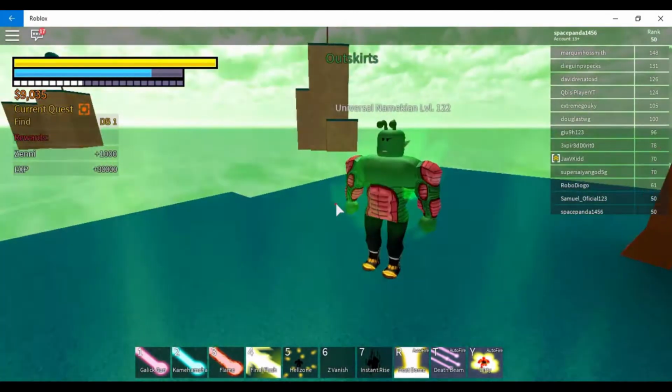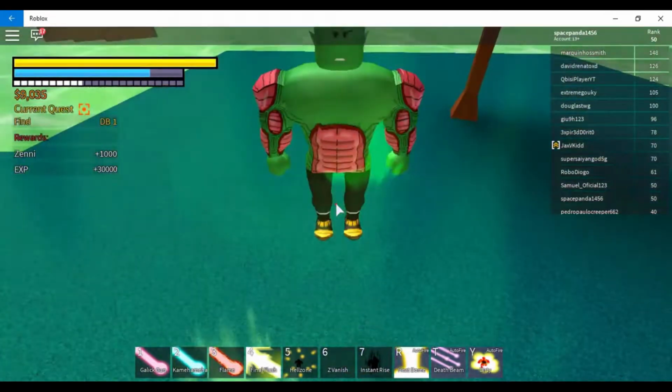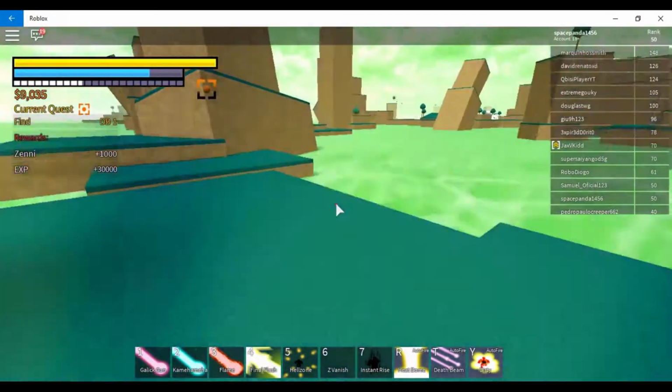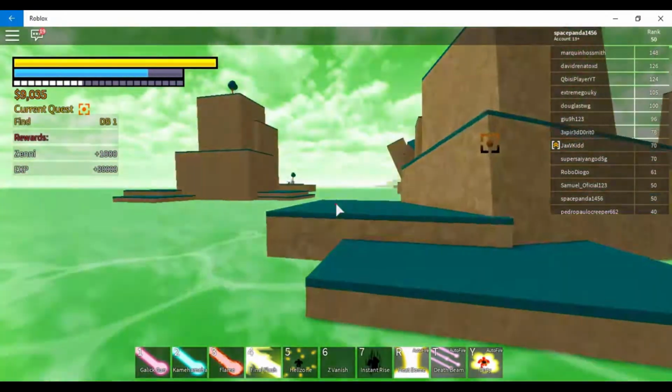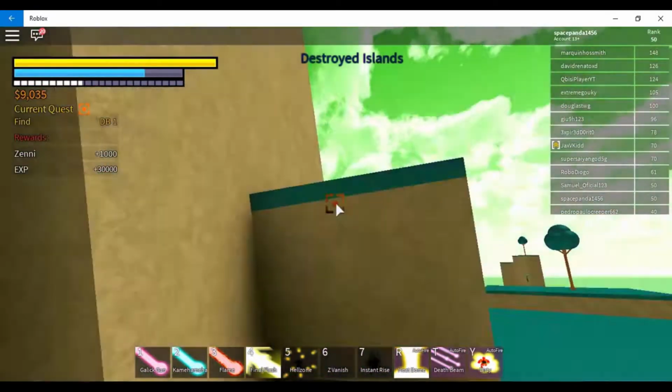This is the Universal Champion for Namekians. Dang, you is buff, Young Thug. Dang, he is really buff. He is really big. Would I mess with that dude? No, sis. Let's get our Dragon Ball, you guys.